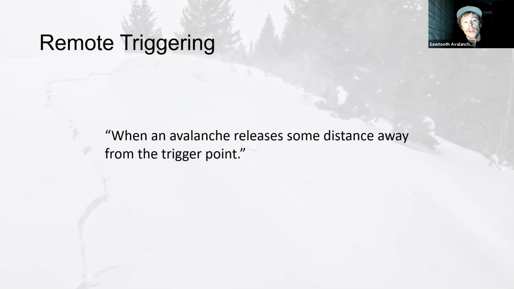So when we talk about triggers or trigger points, we need either a person, an elk, an overburden of snow, something to physically collapse the weak layer, and that is the trigger. And the area that they do that on or in is the trigger point. So when you remote trigger something, you can literally cause an avalanche some distance away from you. You don't need to be on the avalanche to trigger the avalanche.